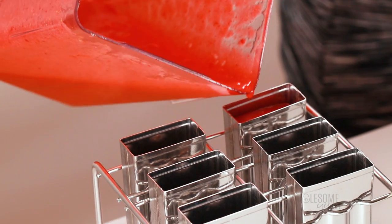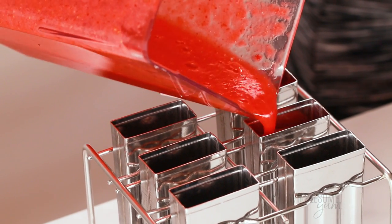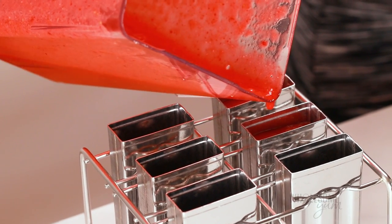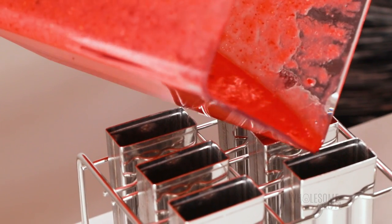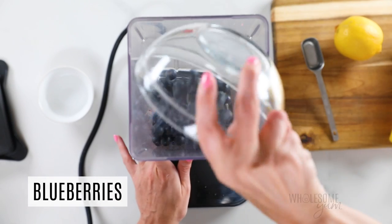I got these recently and I have really enjoyed them. I find that they don't stick as easily as plastic ones and they're easy to clean. Leave just a little bit of room in there for the popsicle stick. Otherwise, if you fill them super full, once you add the popsicle sticks, they'll overflow. So now we'll repeat the same process for the blueberry ones.